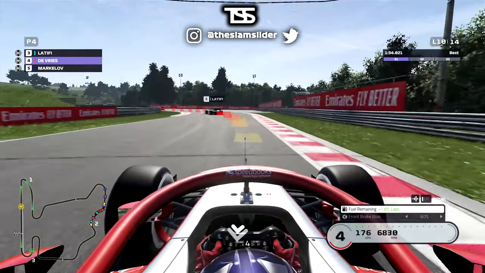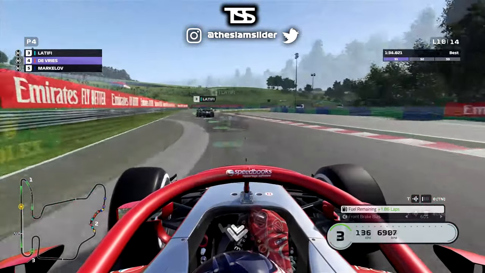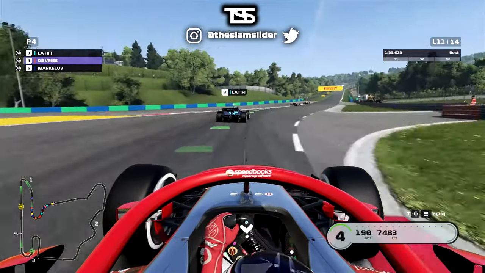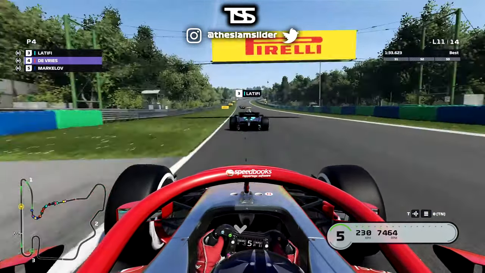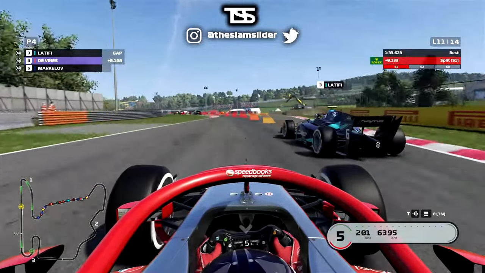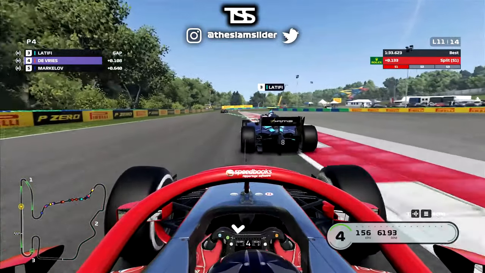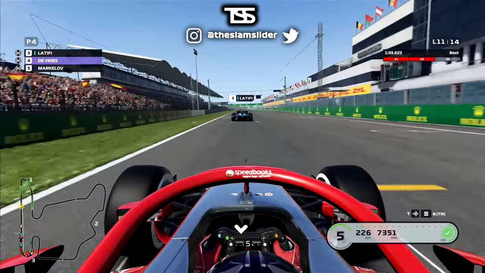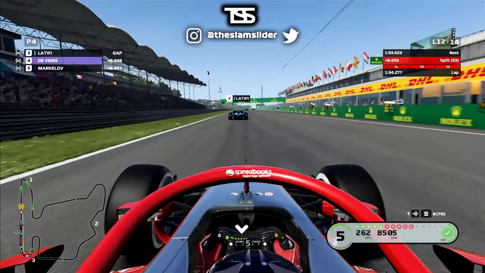Very, very aggressive with Markelov. Thankfully we didn't lose any bits of the front wing, but now we are behind Nicholas Latifi in the DAMS, so look at the speed difference, slipstream, which way we're going to go, inside, outside, like I said a few laps ago, but Latifi, the move is not just there, so we have to stick behind him, and here we are heading to the beginning of lap 12.